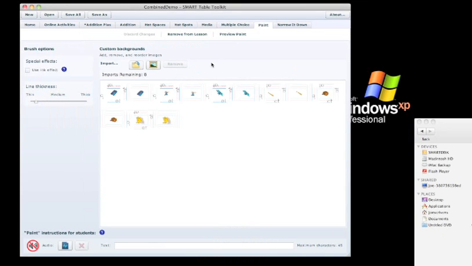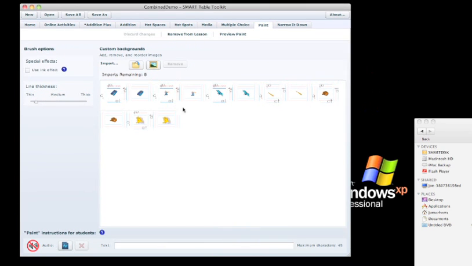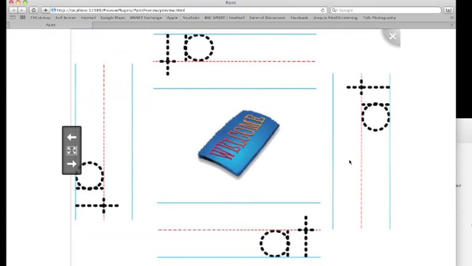Paint allows you to have up to 20 backgrounds added onto the table, and then once they're loaded, the students can draw over them. Again, this one doesn't actually work in preview, but you can see these are the images added, and the students can draw with their fingers as many lines as they want to around the image.